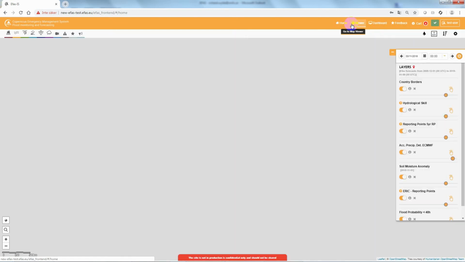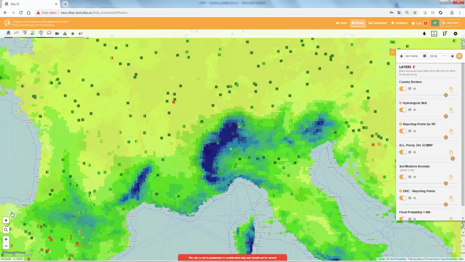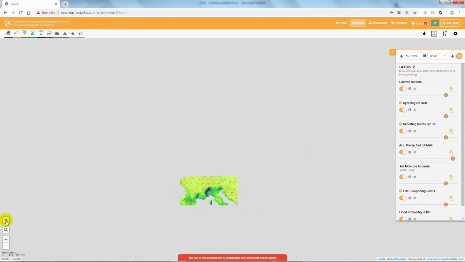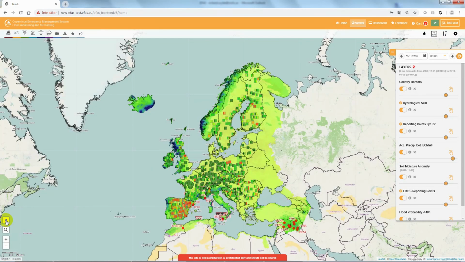So that was all I wanted to say, actually, about the new viewer. Like I said at the beginning, things are in general very similar in terms of the data available, but there are some new functionalities which improve the user experience, predominantly the feedback, how that is obtained, and also this dashboard.